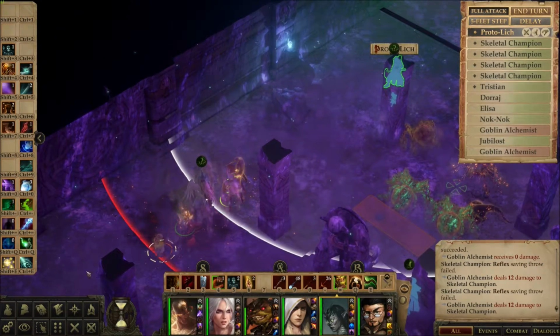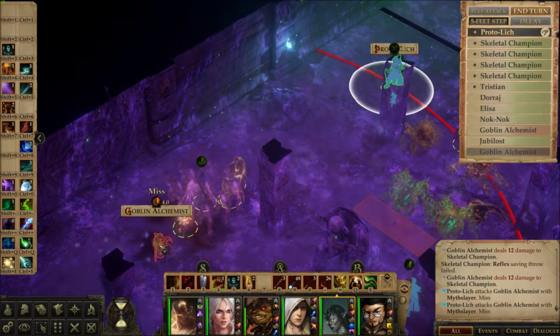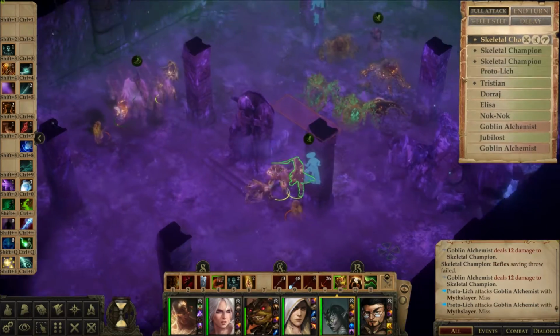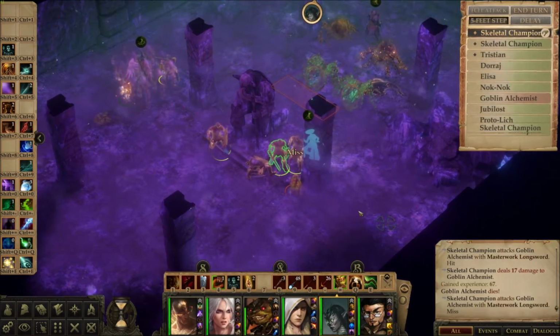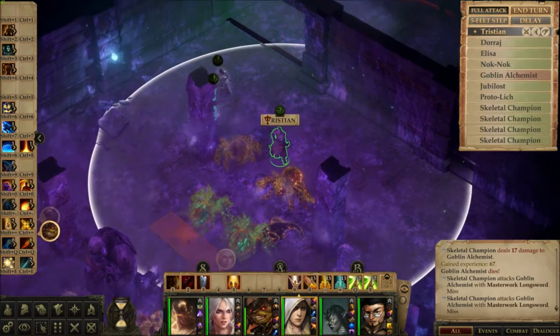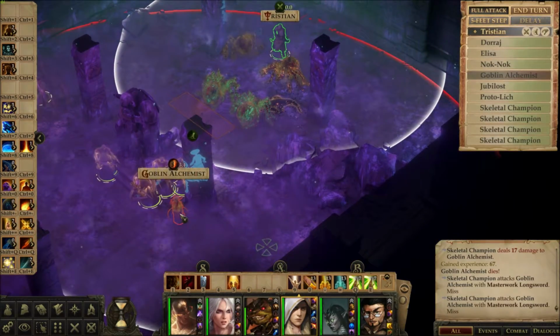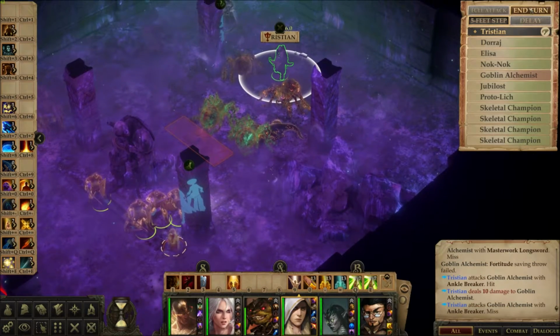Alright. We're going to do the same with her. We don't even have to move her. We can have her stand right where she's at. But she only gets 2 attacks, sadly. She doesn't have a rapid shot yet. Skeletons are doing work. Alright, Tristan. Might as well take your shot, man. Hey, you got it. 10 damage, we'll take it.